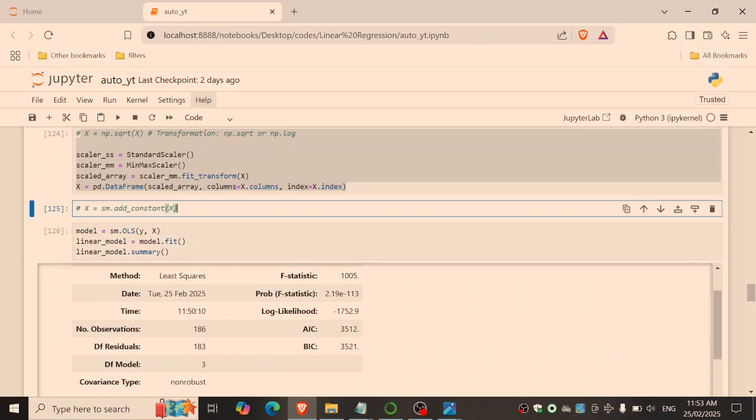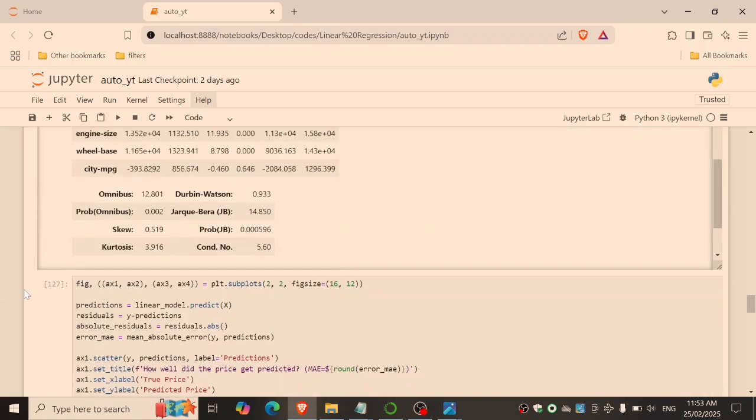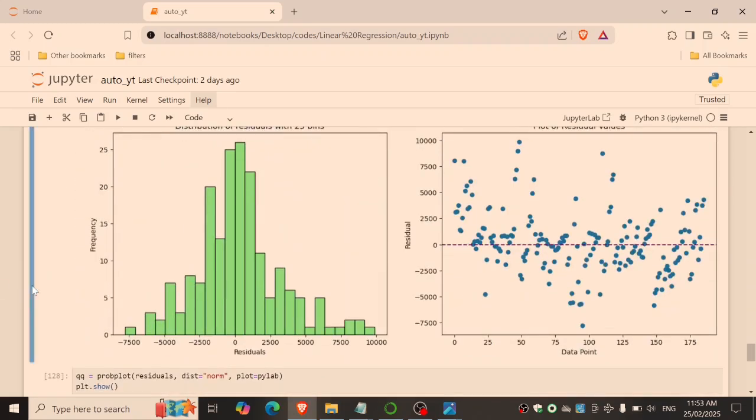Remember, in this model we haven't added the constant. I commented that out. And then I could potentially try a different linear model from a different library, but it's probably unlikely to be very useful.